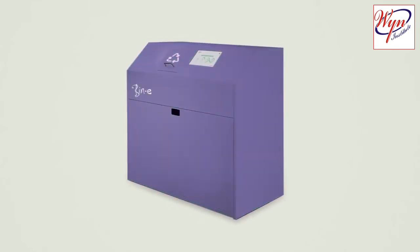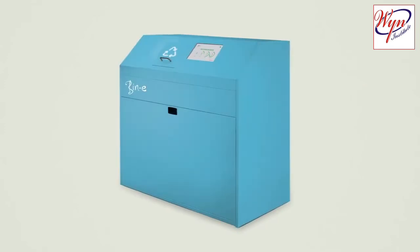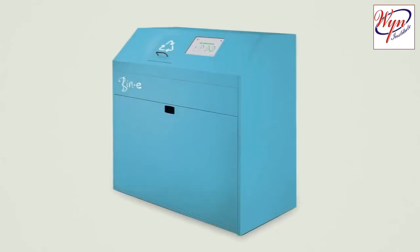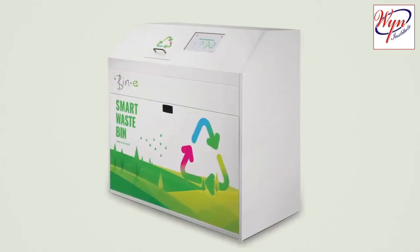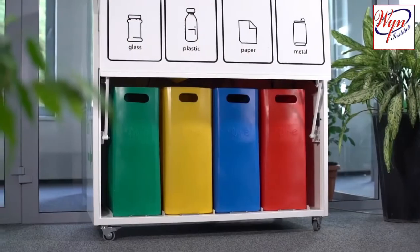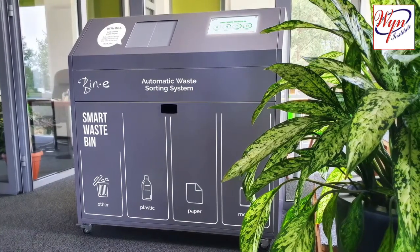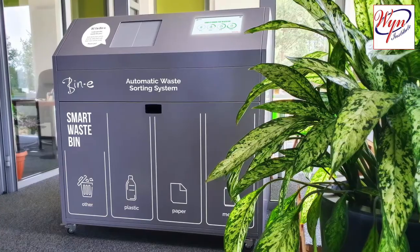Customization. Beanie can be tailored to your needs and brand standards. Choose your color and company's logo with bespoke designed graphics, which provide brand solutions for any workplace. You can select the colors of bins that are inside of the device, the super silent version, hands-free version, or adjust the fraction according to your recycling regulations or specific work conditions. Create a zero waste office with your individually designed Beanie.